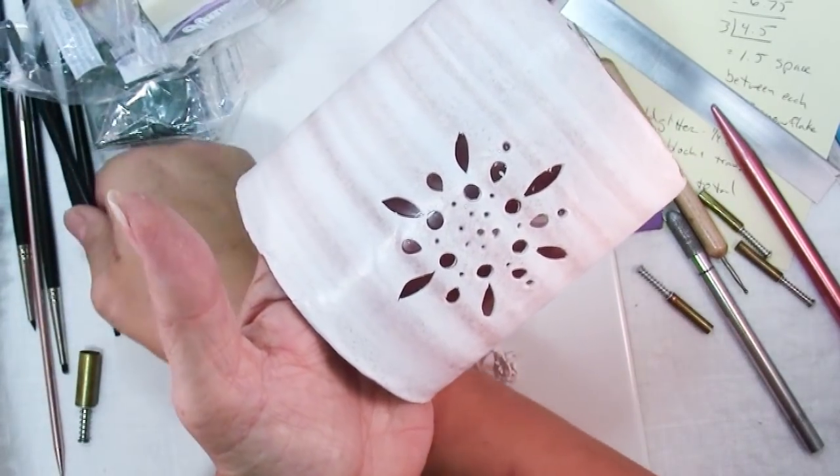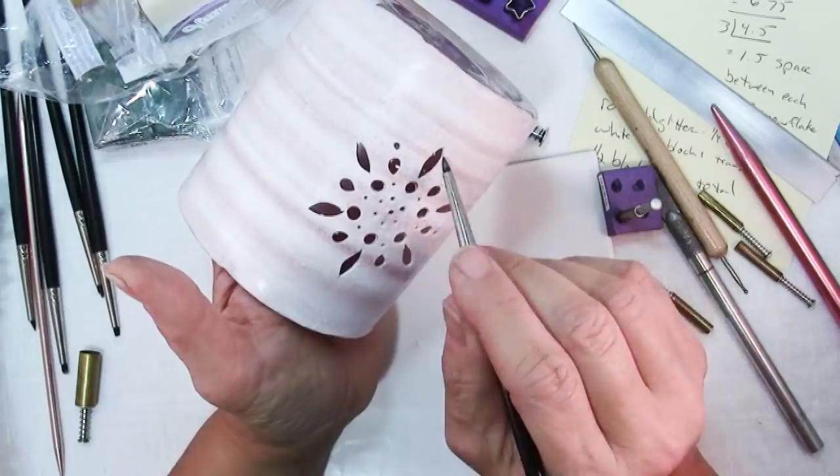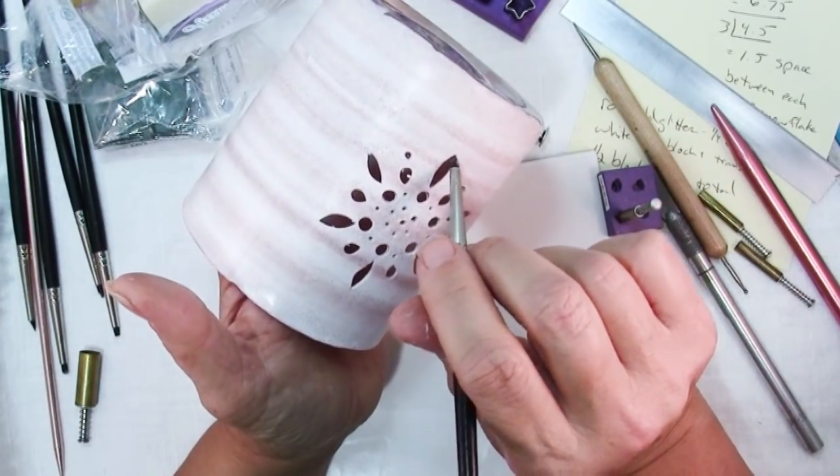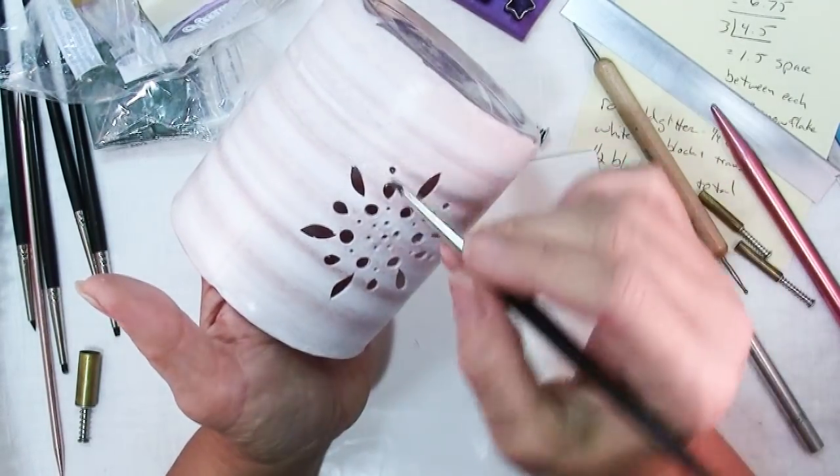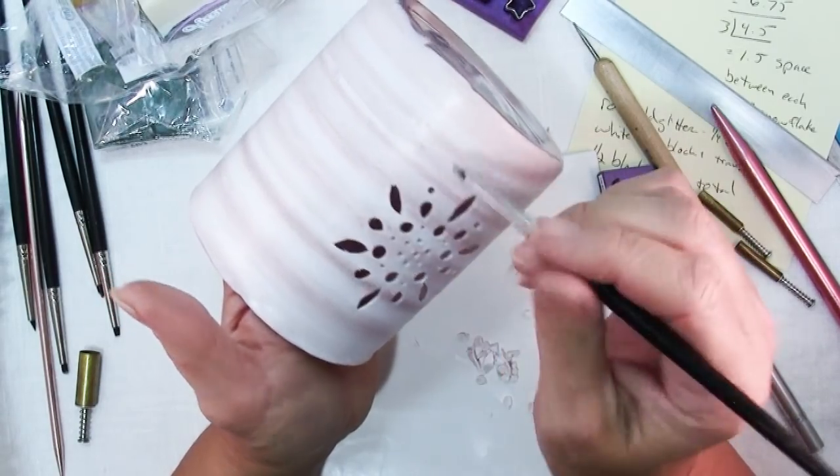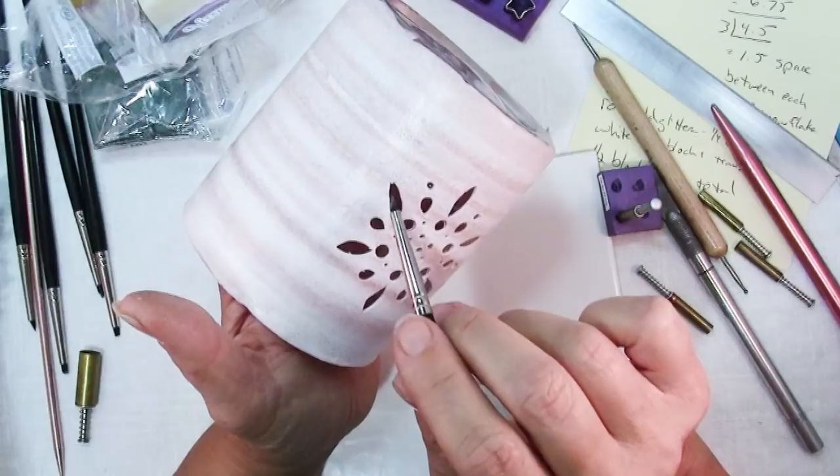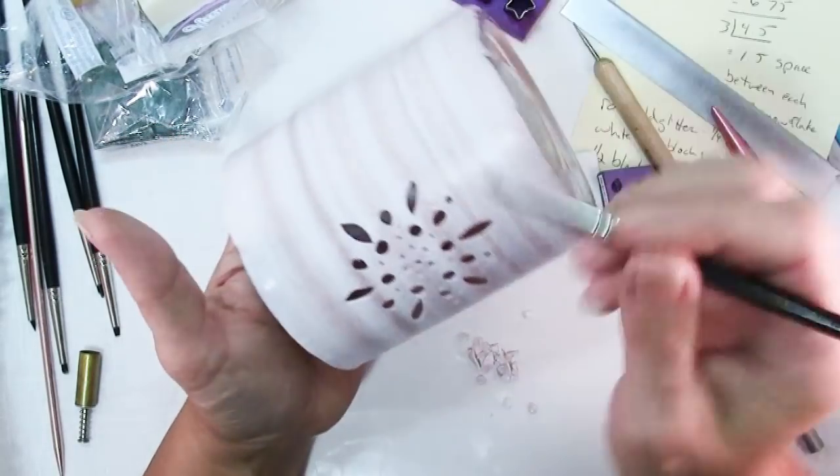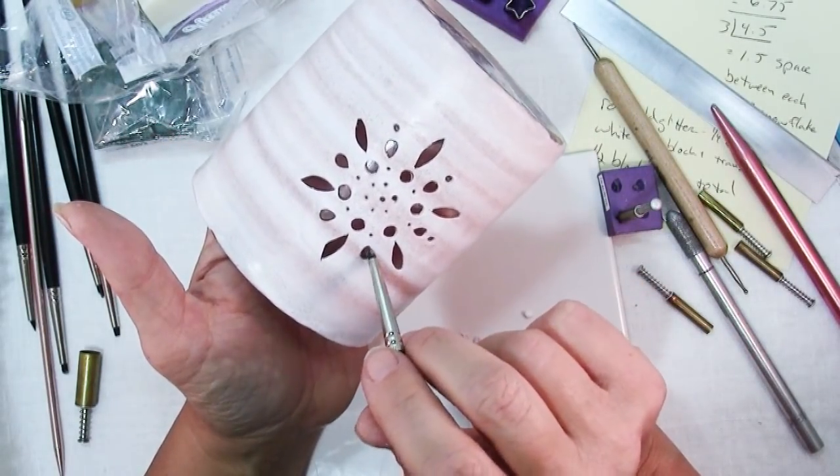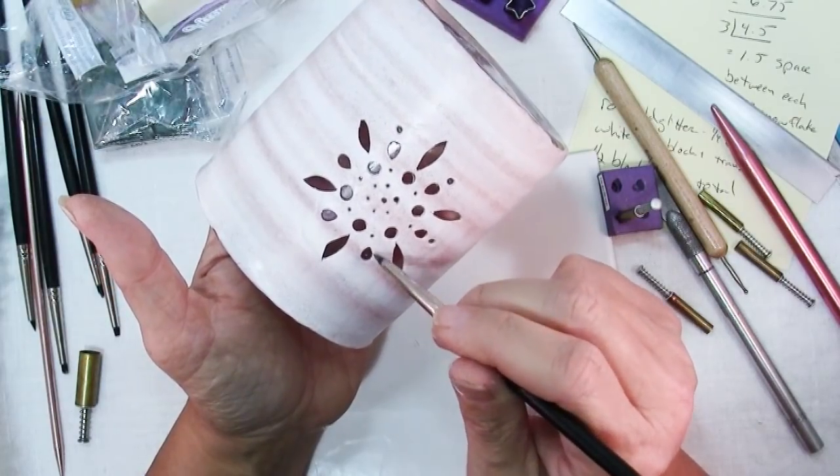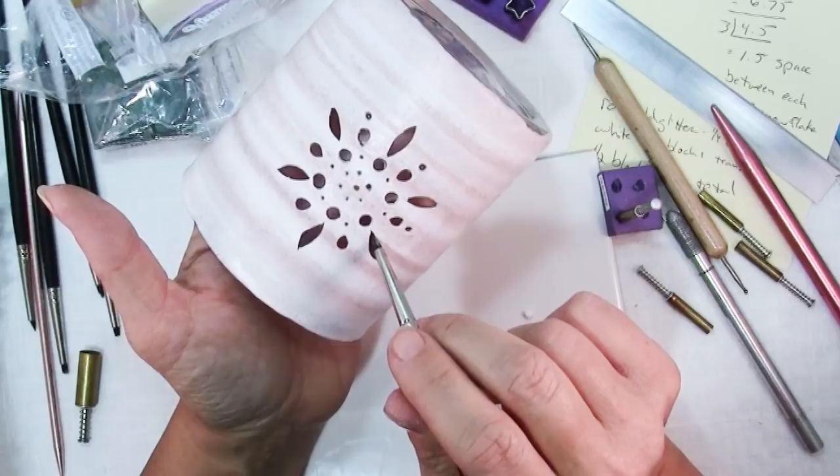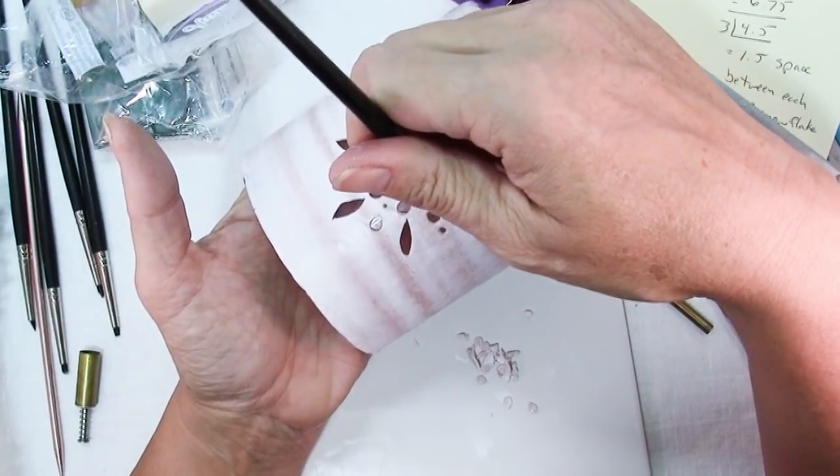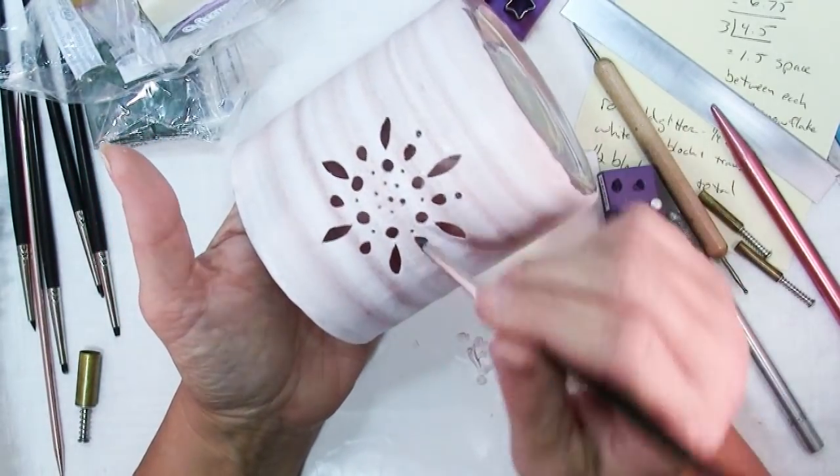Now when you're done you may see like the pieces that didn't lift out cleanly look a little bit messy and all you need to do is get a little silicone or rubber shaper and go in and clean that up. You can also neaten up your corners if they're not quite the way you want them to be. You can fix your shapes, make them a little bit neater and it softens those cut edges. You want your glass to be pretty clean and your shapes to be fairly neat.